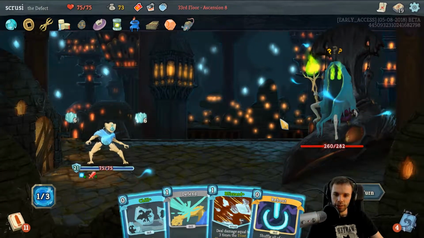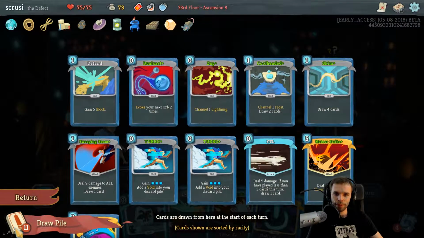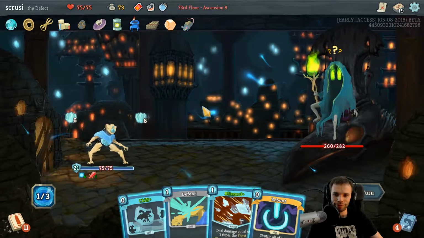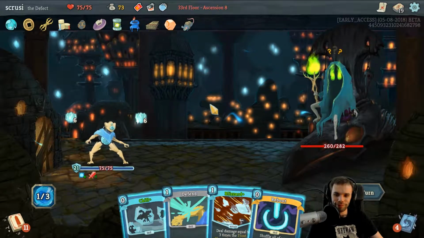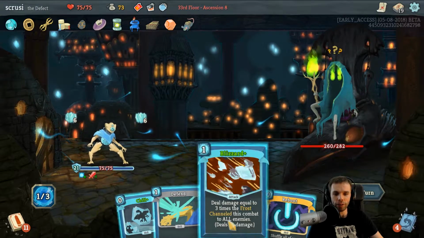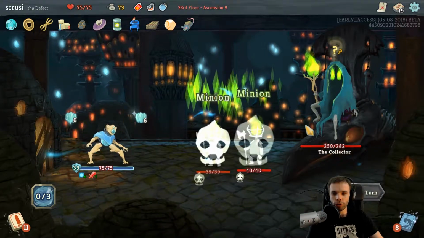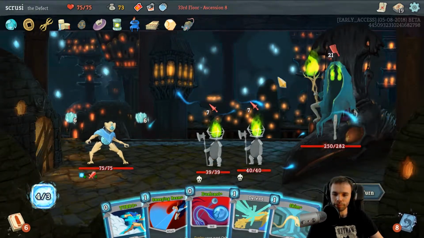Do I want to reboot? If I draw one of our 2 turbos, reboot is gonna be fun. If I don't, it's not insane, because I don't have a million energy lying around. I think I just Blizzard here for 10, and then keep the reboot for a turn where we already have a bunch of energy.